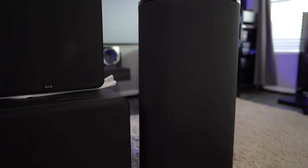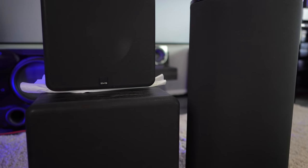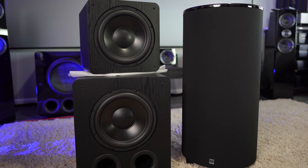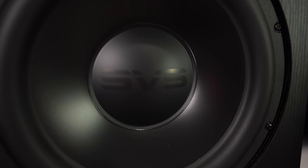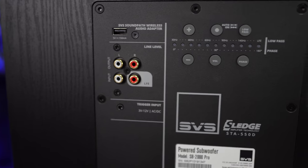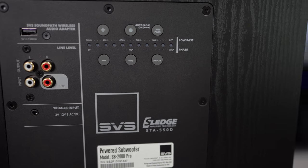But that's basically it. Let me know down in the comments if you guys like the cloth grills, if you like the new cabinet design, and if you like the brand new headroom on these subwoofers. The biggest thing is — hear these things in person before you pass judgment. You may not think the updates have been merited, but just go ahead and hear them in person and hopefully that'll help you make your decision. If you guys want to buy any of these, make sure you hit up Dream Media — I'll leave their information down below.